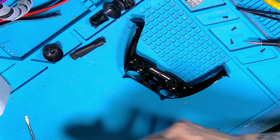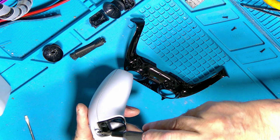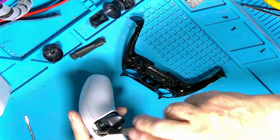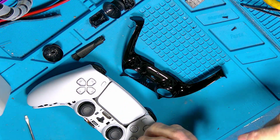Okay, before we do that, let's put some screws in, right up underneath where you pop the bumper on, because to get this part you have to pop these bumpers out. These pop out ever so easy. I'll show you.